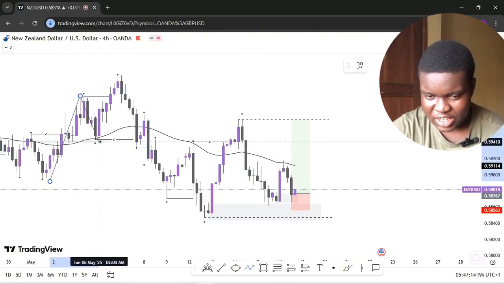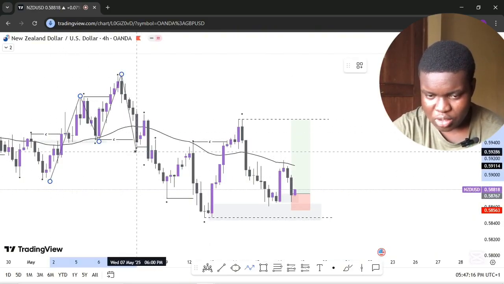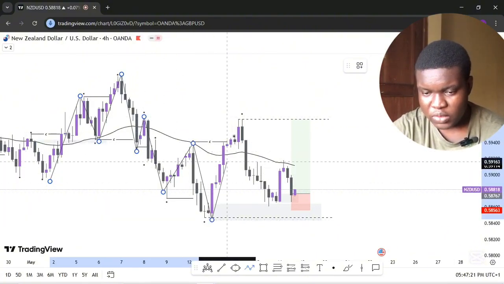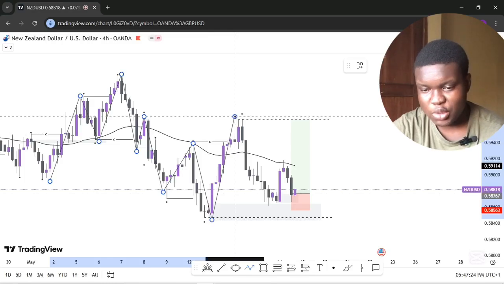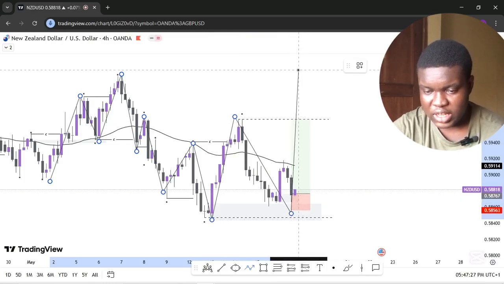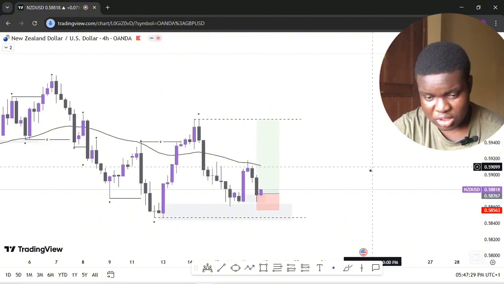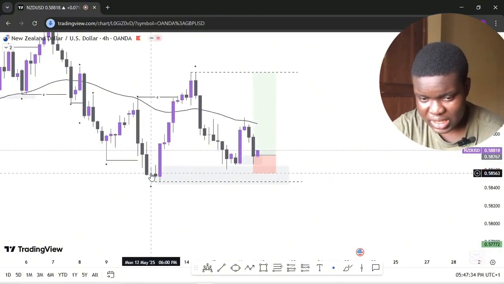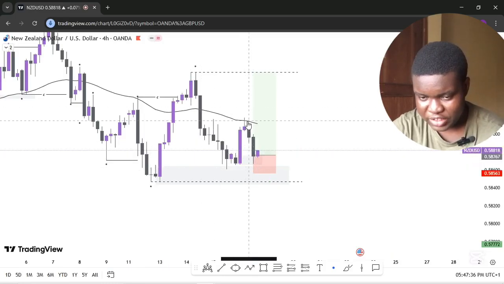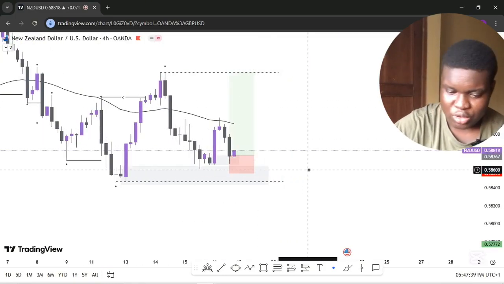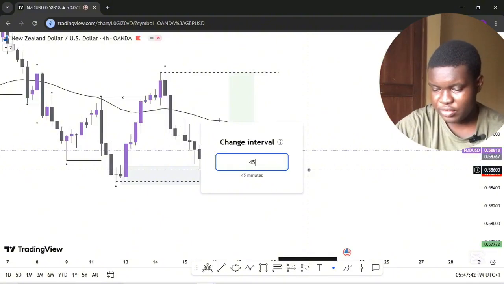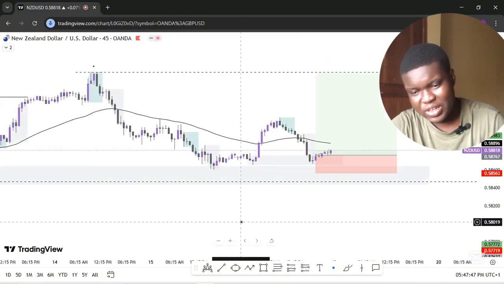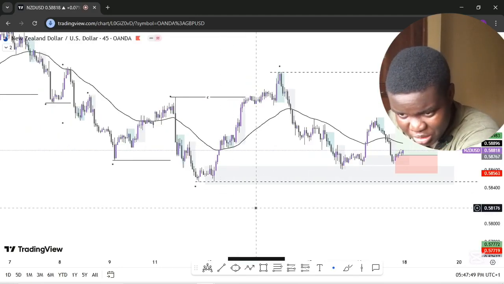This is a higher high. This is a higher low. This is a higher high. This was a lower low. This was a lower high. This was a lower low. This was a lower high. This was a lower low, and this is a higher high. So after a higher high, the expectation is for a higher low to give us a higher high. And if you look at this zone, this is the extreme demand zone, the last demand zone. So price came to this last demand zone and reacted very sharp, pulled back. So on like the 45 minutes time frame, you could actually, if I executed this trade last week, I'm supposed to be in it, but I don't know.